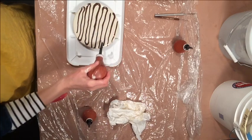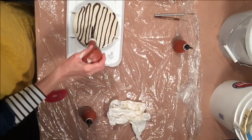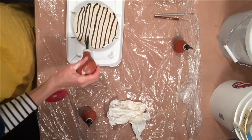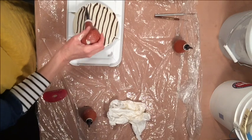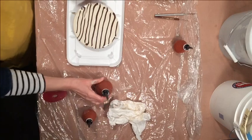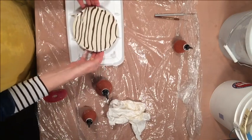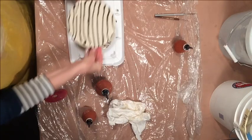slip. I'm just going to go around between each line. And these edges where I've curved, that's just going to flow off the side. No one's going to really know that it's there. If it is, it's kind of pretty. Okay, so I've put this in a dish so it's a little bit easier to clean up, and I can still use this area, but I'm going to hang on to this.